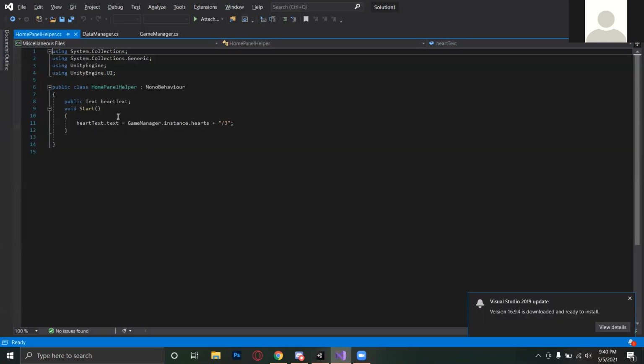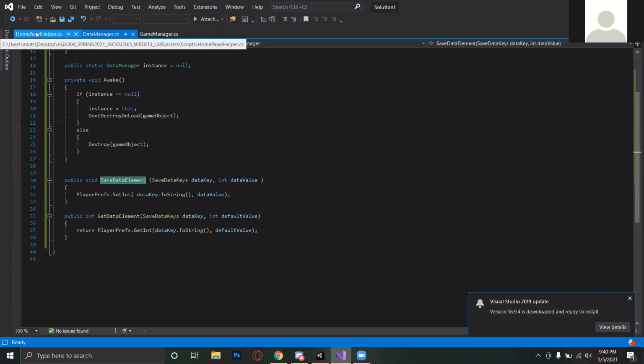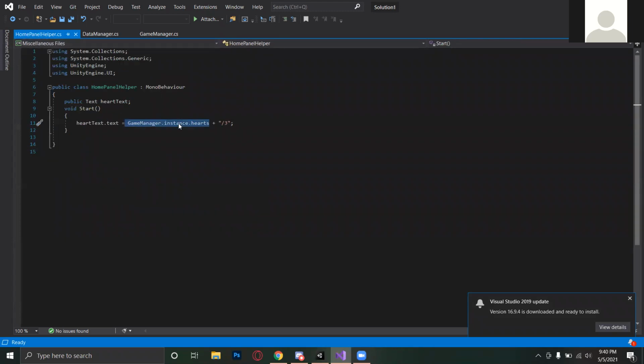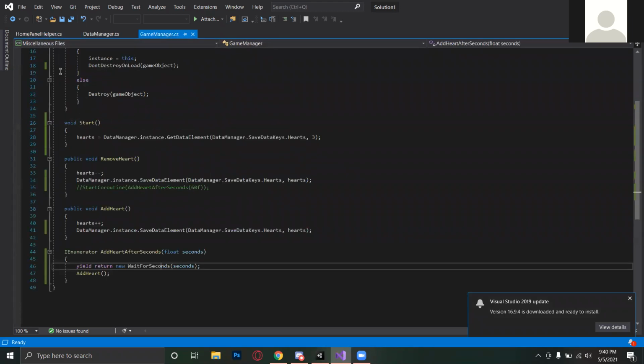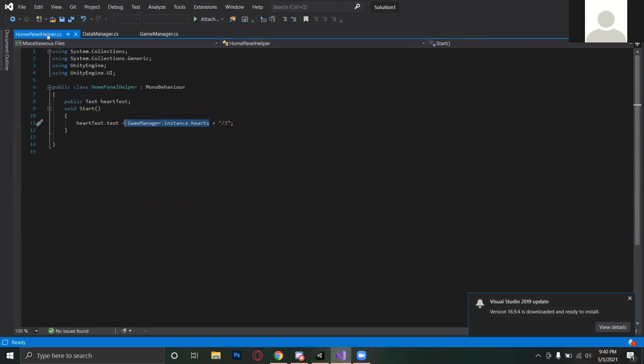And when it's told to open, it gets the amount of hearts over 3 on start. Normally that should be fine. The other option you have is doing the data manager thing, data manager dot get data element. But since game manager would have already probably been updated by this point, I think it's safe to have it like this.